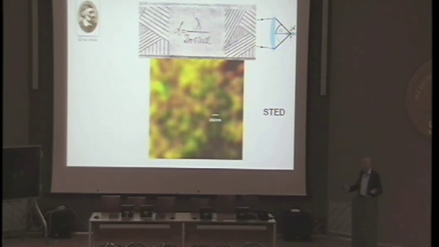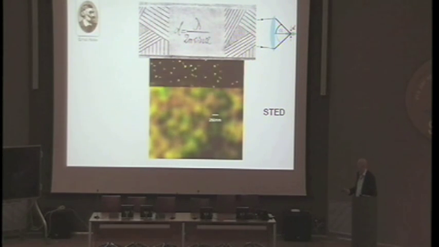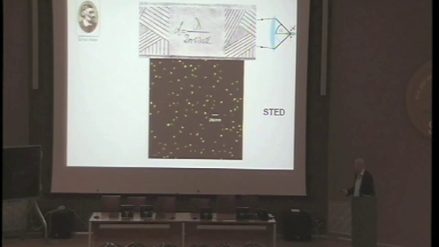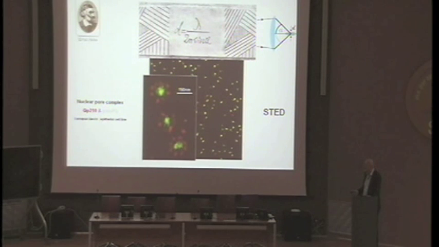Now, since we have developed this microscope, STED microscopy, of course we have the option of recording this feature here in the STED mode and seeing what it is. And here it is. This is now recorded with a STED microscope, and obviously the spatial resolution is much higher than before. And then we can see what it is. These are nuclear pore complexes from a frog epithelial cell line. And because the resolution is increased by an order of magnitude, we can zoom in, and it makes sense to zoom in. And we see that these nuclear pore complexes have this 8-fold symmetry.